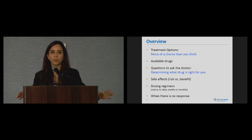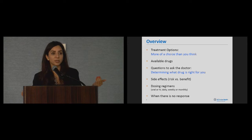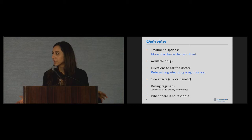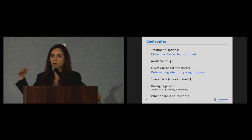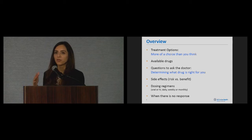Also, when I decide a treatment regimen for a patient, I think of it as a team effort. This isn't my decision. I like to pose options and choices for the patient. Sometimes it has to do with the dosing regimen. Some medications are dosed daily or twice daily, some weekly, some monthly, some are given orally, and some are injected or infused. Knowing all of this information helps you as a team decide what drug is best used. And the last point I'll make later in this session is what to ask for when you're not having a treatment response. Is it because of certain alerts? I'll give you some alert signs to think of and discuss with your physician if there's absolutely no response to some of the medications.